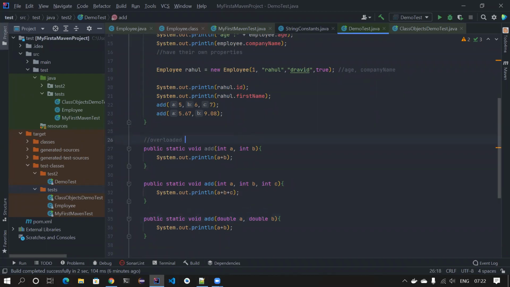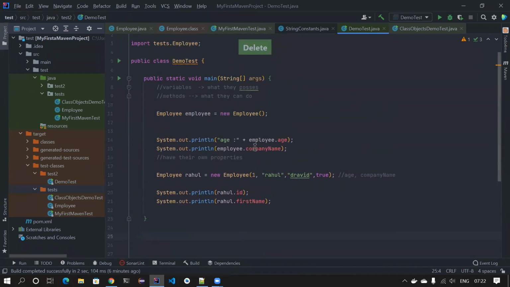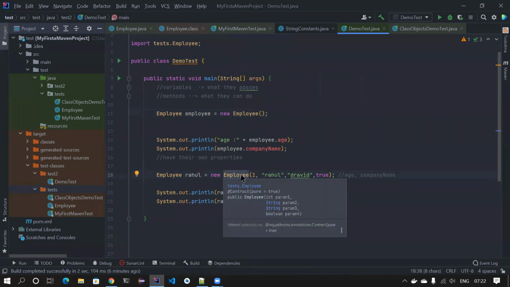Technical terms we can learn at a later point of time, but for now, just imagine these are called overloaded methods. The same way, we are going to overload our constructor. So let me remove all these things. Here, if you notice, we have created an employee object, and the same way we are creating another employee object, but this time we are overloading the constructor. Previously we didn't pass any arguments. As I already told, a constructor is like a method, but it's not a method. So we are calling the constructor, but this time with a different number of arguments, correct? So we call it constructor overloading. There we call it method overloading. This is called constructor overloading.